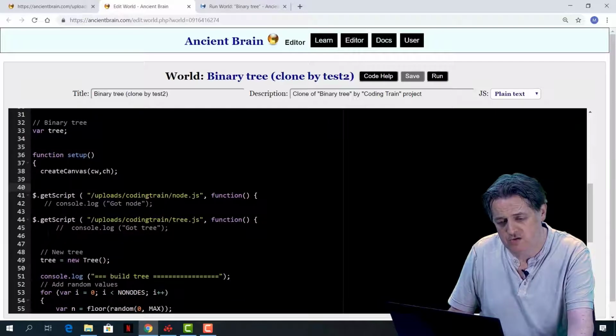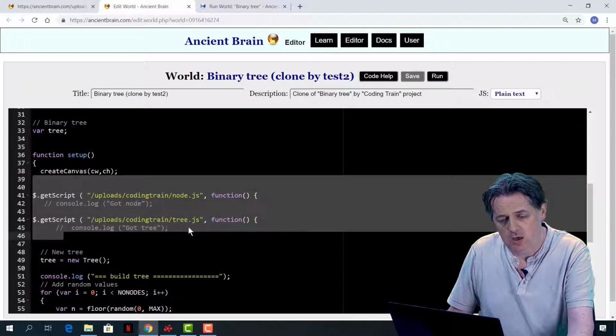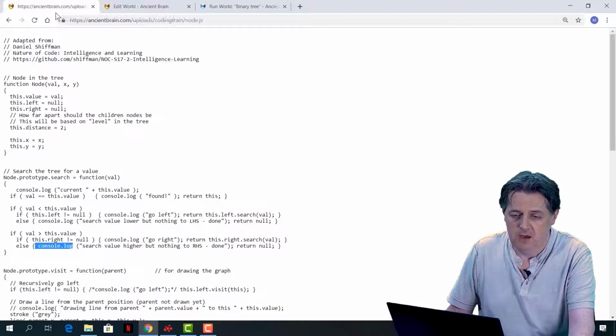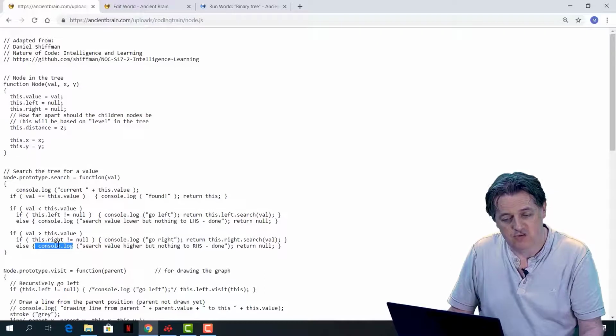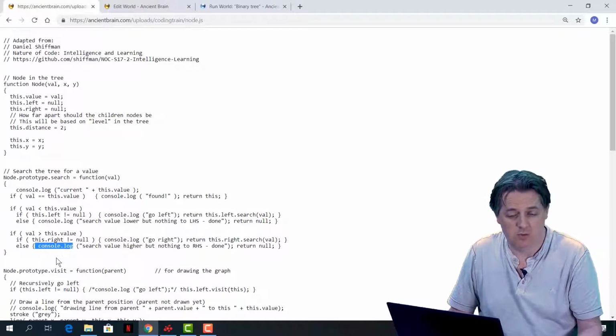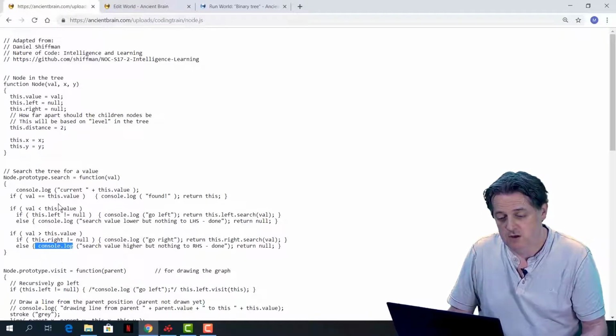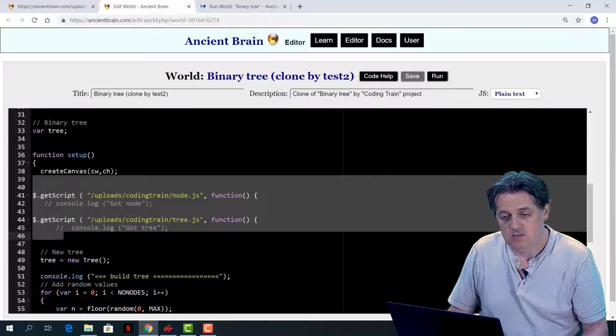I also ask you to copy these libraries here, Node and three.js. One reason I do that is because in these libraries, they've been edited to add a lot of debug information. You see all this console log stuff, and you may want to comment that out or change it or make it dependent on you setting some option to turn it on or off.